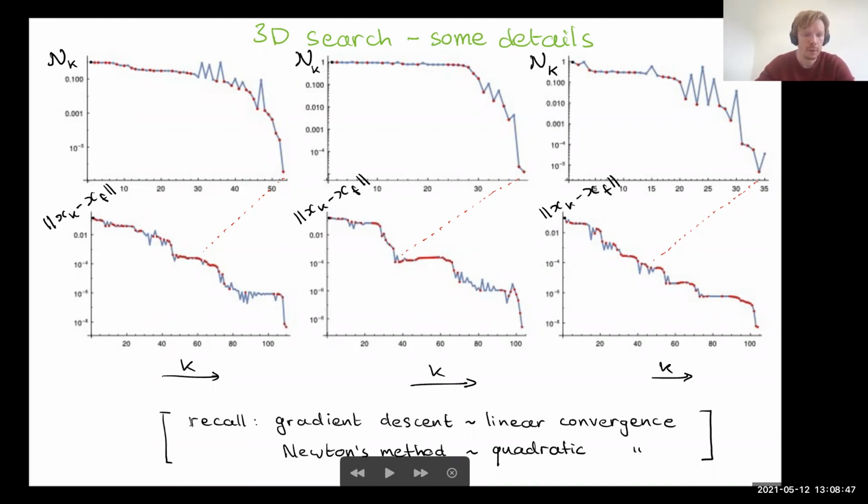It's all more or less in line with expectations. For those who don't know about numerical optimization, maybe it's useful to recall that for gradient descent, you would have linear convergence, which on a log plot would mean a straight line. And if you would do a proper Newton's method, you would have quadratic convergence, which on a log plot would mean a parabola. And here, you have to estimate it numerically, but I'd say it's definitely superlinear. And superlinear is exactly what you should get with the standard BFGS algorithm, according to the textbooks. So that just goes to say that I think this navigator function works in this case, and it does more or less exactly what you expect it to do.